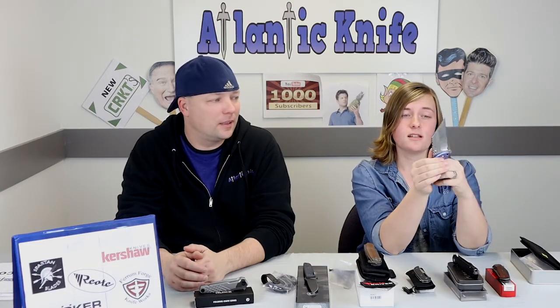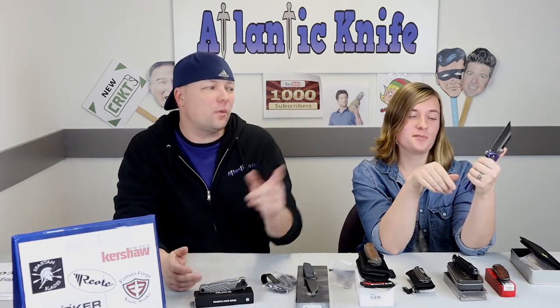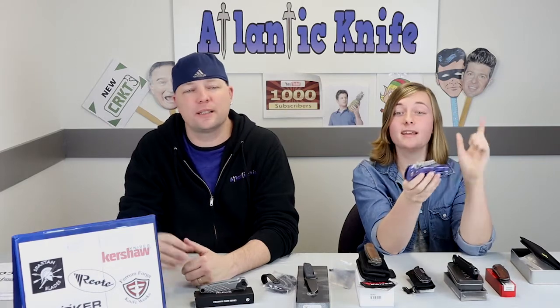Titanium. Is that S35VN? Yes, it is. There's enough S35VN there to make four knives. I love this knife. Not that we could do that, but... No, probably not. Moving on.